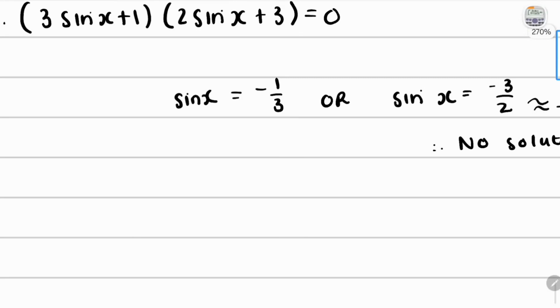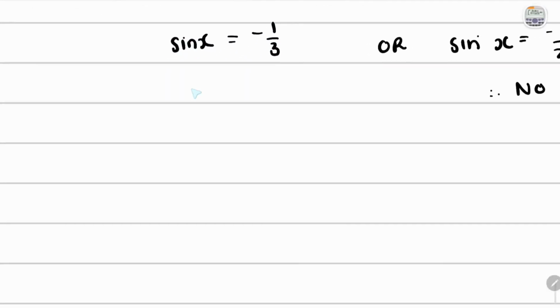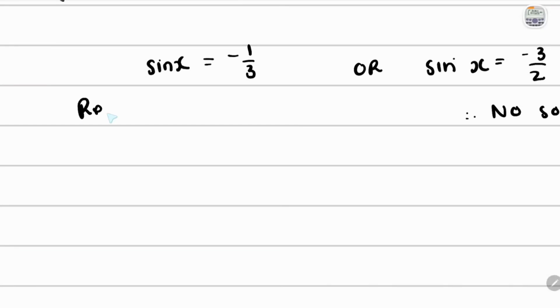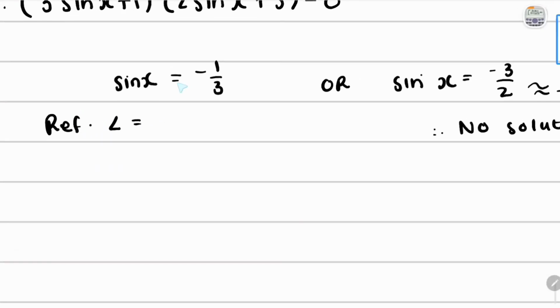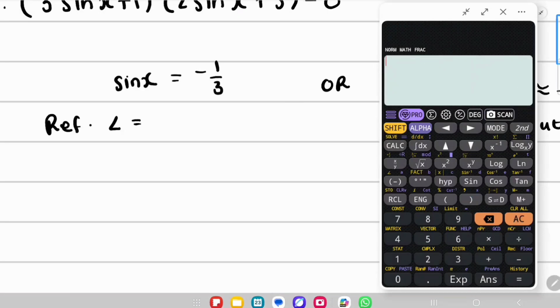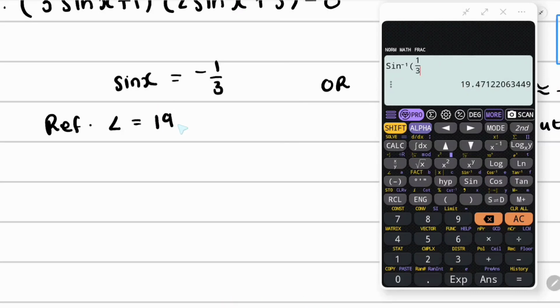We have sine x equals negative 1 over 3. We can use the trig diagrams to solve for this. So sine is negative, but let's focus on getting our reference angle first. So to find our reference angle, we simply say shift sine of the positive, the absolute value of this, which is 1 over 3. So you're going to find the inverse function, we'll say shift sine 1 over 3 and not negative. Okay, so that gives us 19.47. Now, right now, it's okay for you to round off. And the reason why is because you see that we are solving for sine x, not sine 2x or sine a half x, something in front of x.